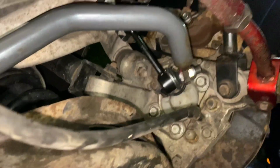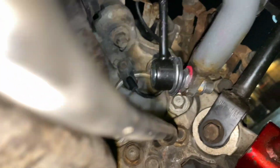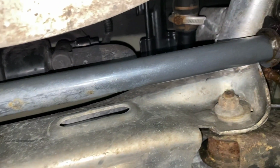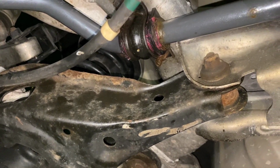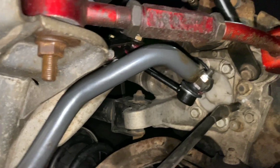I got my Pro Forged end links. Those are sealed, so you see there's no cap on the back to tighten down. They're supposed to be stronger and maintenance free, so we'll see how those hold up. Of course, got my rear Progress anti-sway bar. Pretty much this sway bar should stiffen up my handling. This should help me with the body lean or body roll when I'm going into turns and corners.